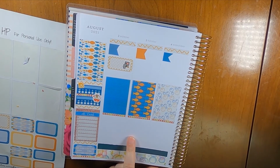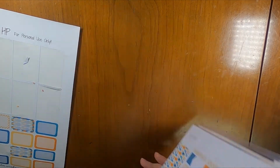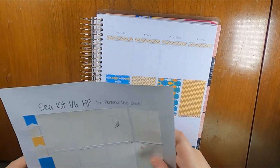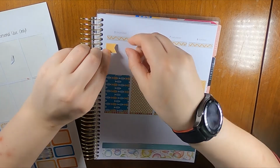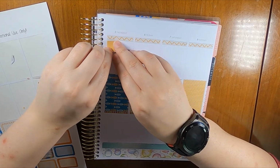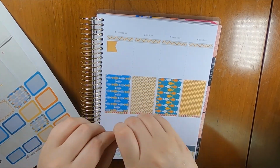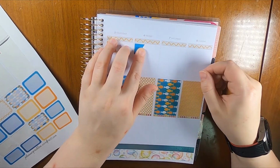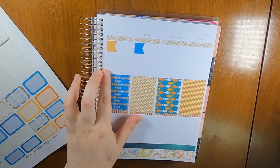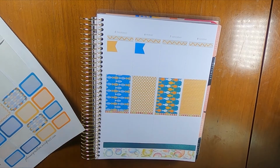Let's see. Tuesday and Wednesday, I don't think we have anything planned. Probably watching the Olympics, to be honest. Let's see, Thursday and Friday, I'm going to fill in with these last two little flags to mark work. Like so. And then the weekend, I have no idea what's going on.